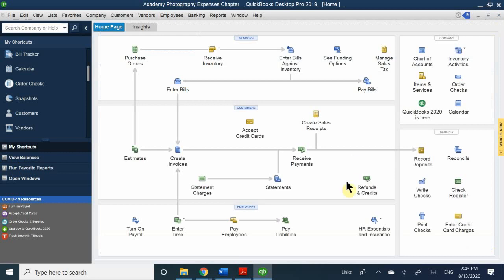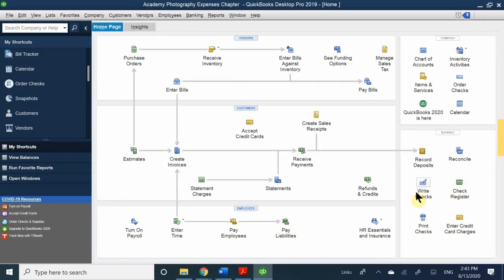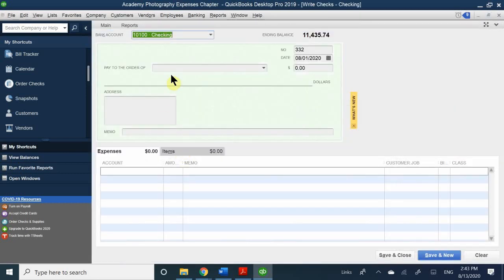But now we know that if you write a check for that person, it's going to make an association that, hey, you have a bill, and it's going to give you that option. If you write a check, it will not associate it with the bill. If you go to the bills option, it will stop there. So that's what I mean by it will recognize that you have an account balance. And if you are intentionally paying the bill off, you need to go to the pay bills option.